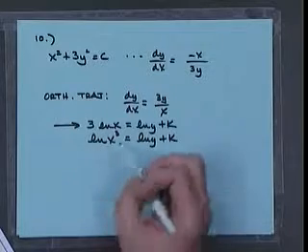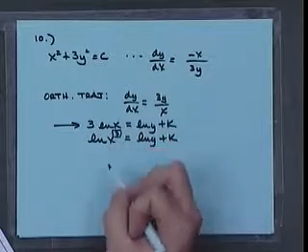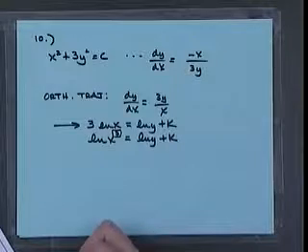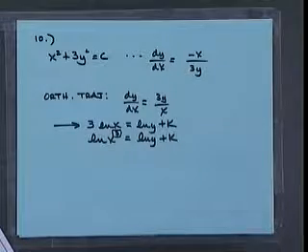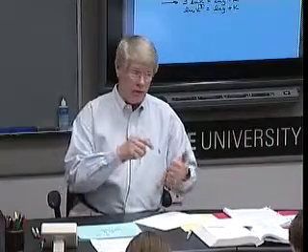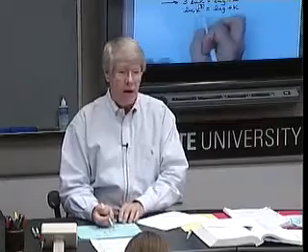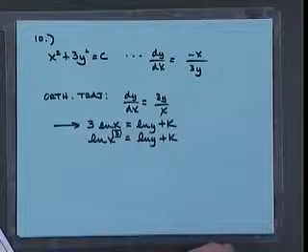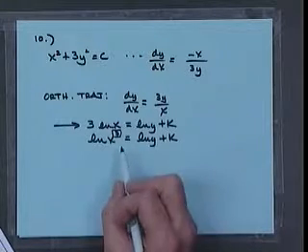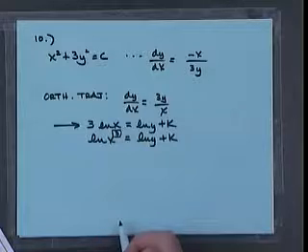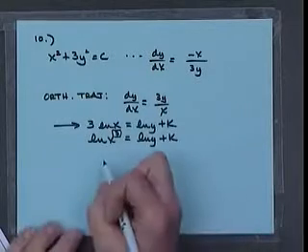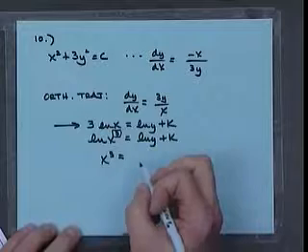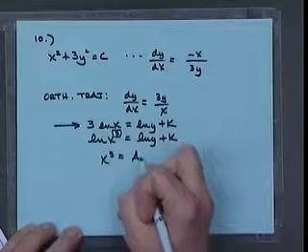The 3 that's out in front can be replaced in that position, right? If we can take it from that position and bring it out in front, we can certainly take it from the out front position and put it back in the exponent position. What happens from there? Am I writing that down right? Yes. Exponentiate, and you can get it down to the point where you have x cubed equals y times a constant.